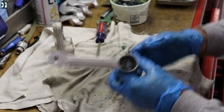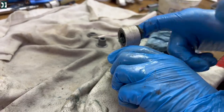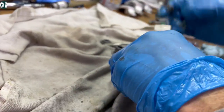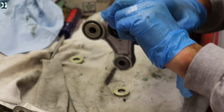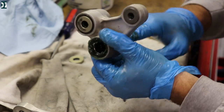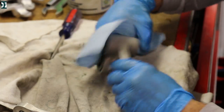Same procedure here: grease it with your finger, move those needle bearings, and make sure that you have enough grease on those needle bearings. They are sometimes a little bit tricky — those needles actually come off easily, especially if you have sticky grease on your finger. Sometimes you take your finger out without knowing that one of those needles is stuck to it, and then you put it in the bucket of grease and don't even know it's there. After you're done, you find one is missing. So make sure before you put all the spacers back in and close your linkage, every single bearing has all the needles needed for assembly.